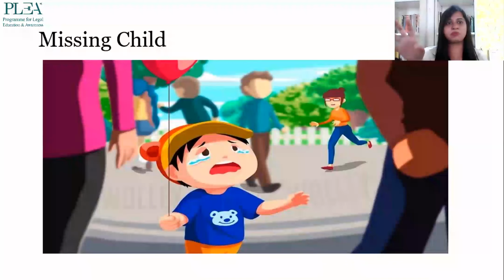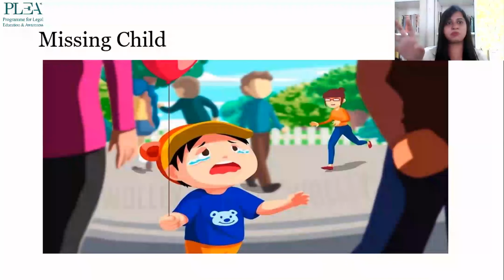And if the child is not placed in an institution, but there are rehabilitative orders, say in cases of POCSO where the child is being given to the family, in such cases counseling orders are also given. Many times the Child Welfare Committee may not have the tools enough, or cannot talk to the child because the child is so disturbed that the child may not be speaking to the Committee directly. In such cases, there is a room for counseling in a Child Welfare Committee. The child meets a counselor, and that interaction is facilitated by the counselor. So this is one of the major orders passed by the Child Welfare Committee.